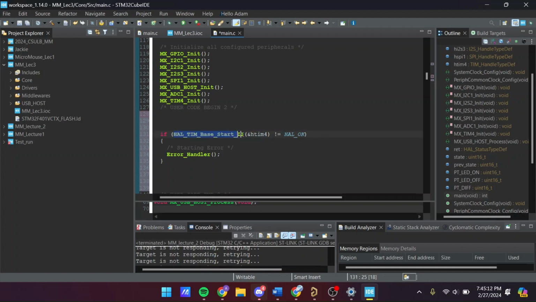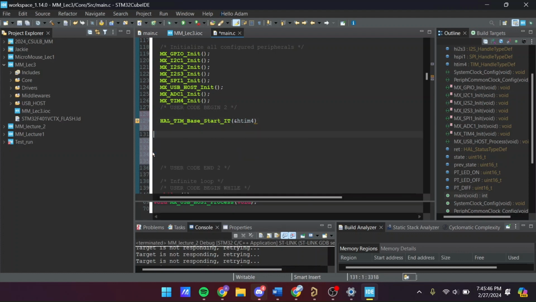So essentially the main thing we need is this. This will actually start our timer. So it's HAL_TIM_Base_Start_IT. Essentially what this if statement is doing is checking: is the timer started? It'll check if it started. So if HAL is not okay, and the little exclamation mark means not, then it'll send an error handle. It's not super necessary, but it's nice to have a little bit of extra protection in your code.